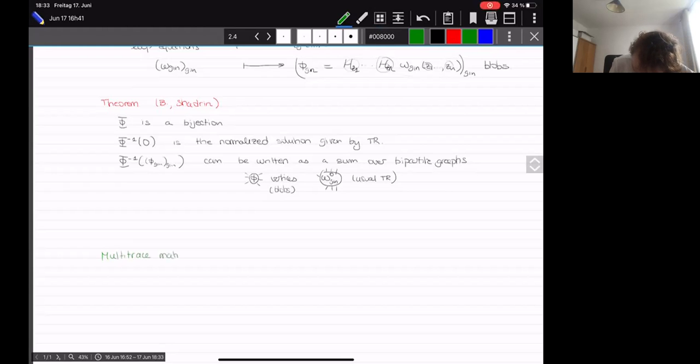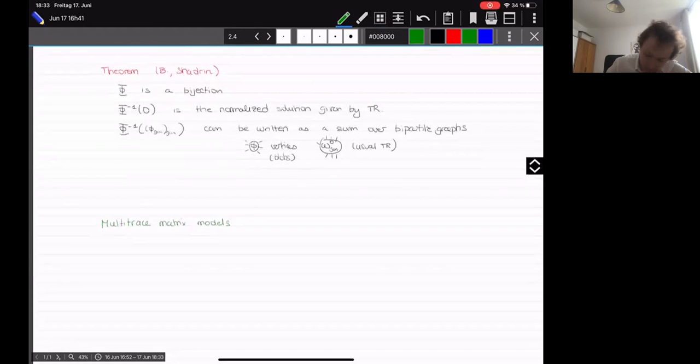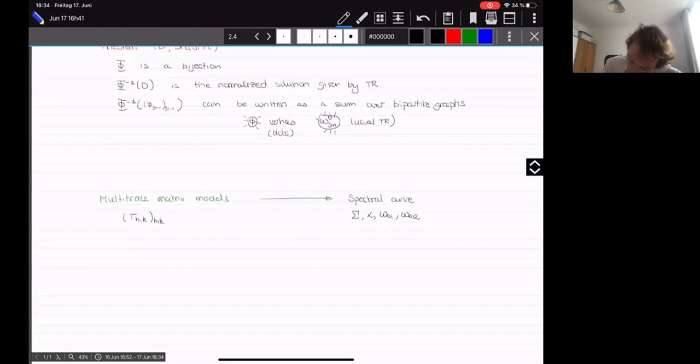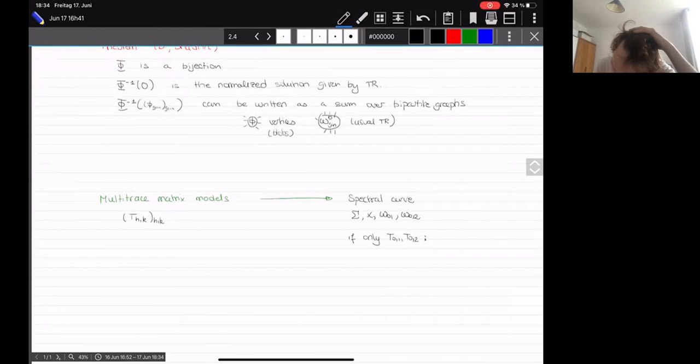So that is the way it is applied in matrix models. Here we have a matrix model, which is defined by all its THKs, and under good circumstances there is going to be a large N limit. So there's a spectral curve. We explained how to get it from the correlation function in the large N limit. And in fact, if there's only T01 and T02, which is the case I mainly explained, then I say that the solution you want is normalized, so all the blobs are zero.